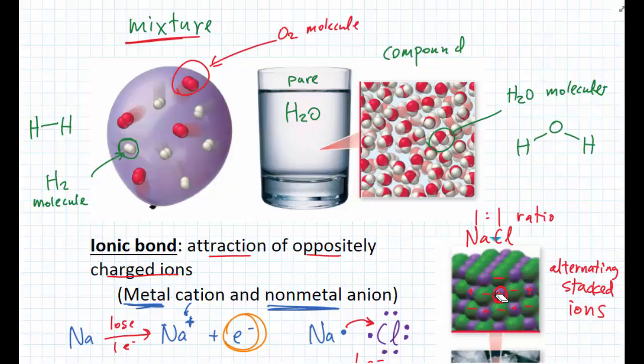Does the ionic bond have anything to do with how easy it is to dissolve NaCl into water? Yes, quite a bit. I don't know if I can elaborate much more than that right now. Those of you that are going on to take second semester chemistry, you're going to talk very specifically about the strength of these forces. When you're dissolving sodium chloride, you're replacing those ionic bonds with attractions of water molecules going around them. Whereas there's not quite as much of a distinction for that within those compounds.